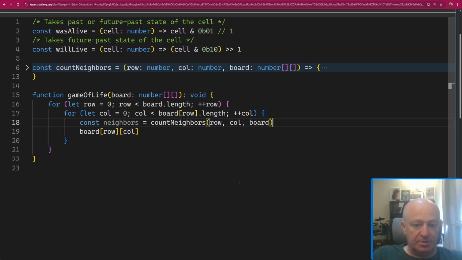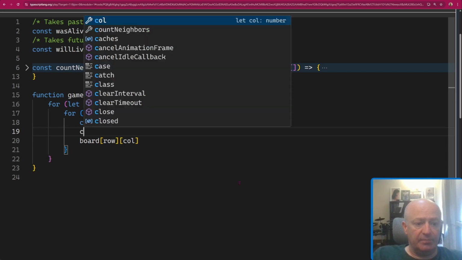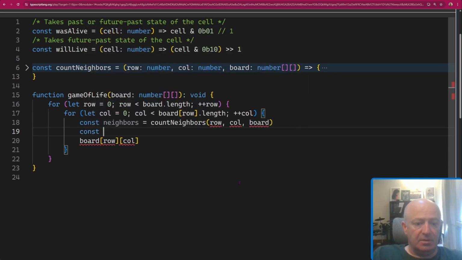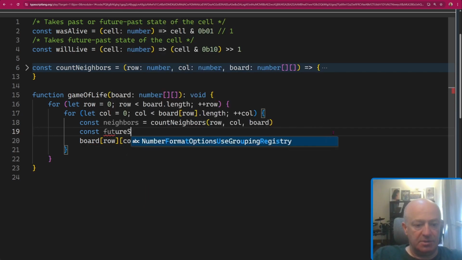Now that we know neighbors, what will be the future state, future past state? So let's decide first whether the cell will live or not. Constant will live, in this function, which I don't want to overshadow that thing. Neighbors, future state will be.